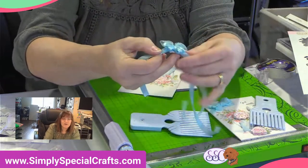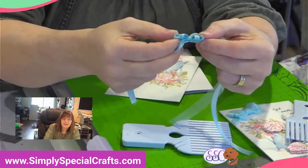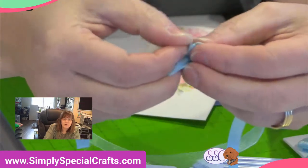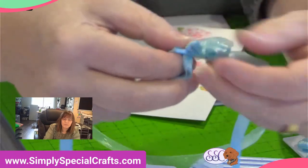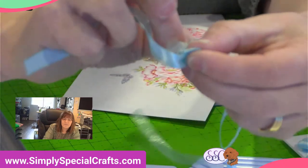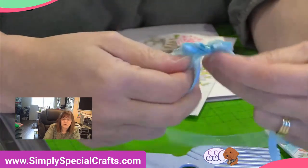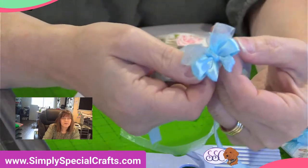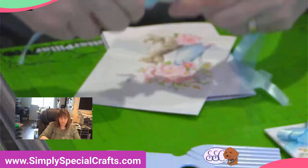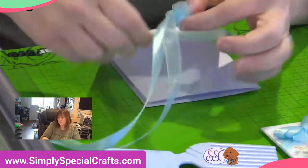So if you can see from here, I don't know if you can see it or not, but it's got different layers of organza and satin. And there's other layers of organza throughout. So you can pull and move these however you want them to look. And I found that if I did it just right, it almost has that butterfly effect. It's almost like a little butterfly ribbon, right? So I'm going to put it up here in the corner, and it seemed really fitting because, of course, we've got a butterfly that the cat is looking at.